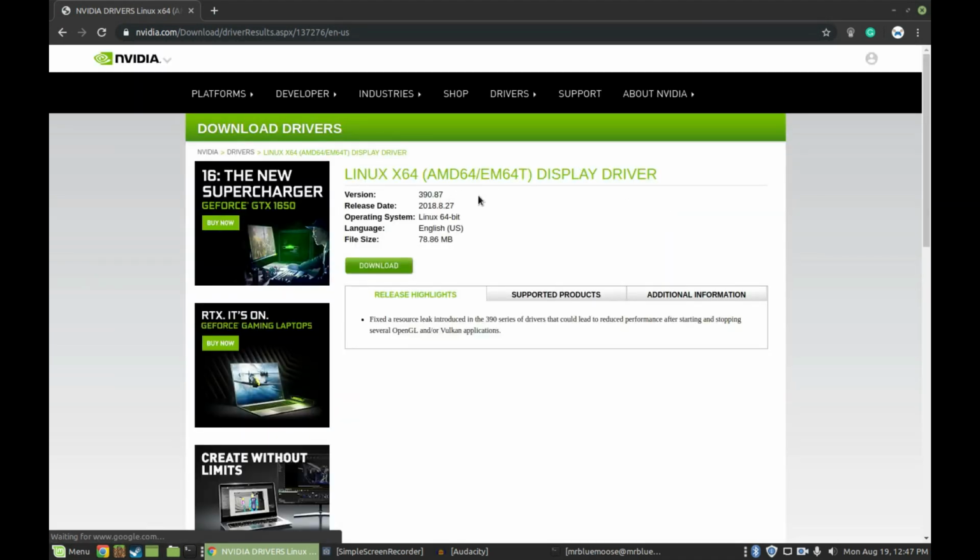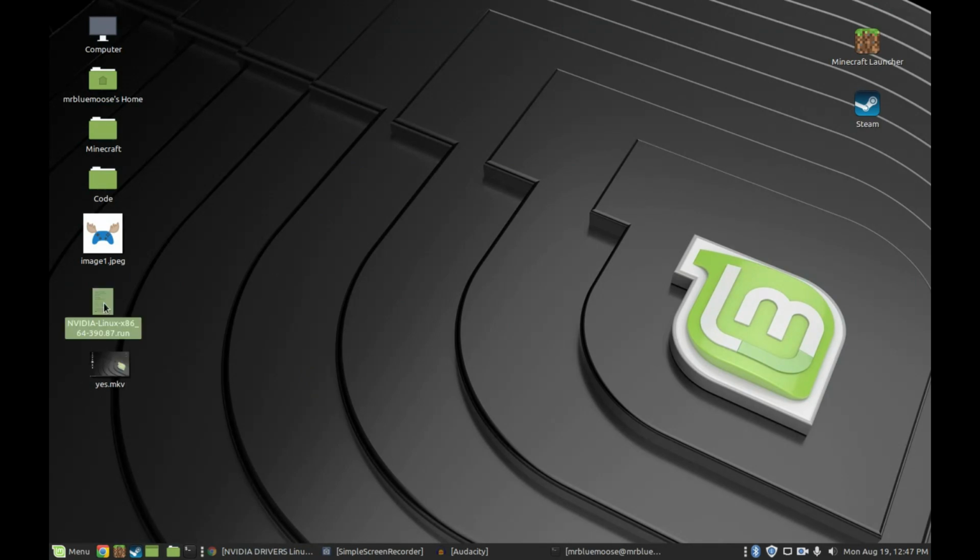And this is the one that is best suited for my graphics card, which I already have installed because I fixed this before. So you're going to hit download, and it's going to be a different driver probably for you. I already have this downloaded, so save time. Right here. You might forget the name of this file, so I'll just take a picture of it or something. Then we're actually going to log out.